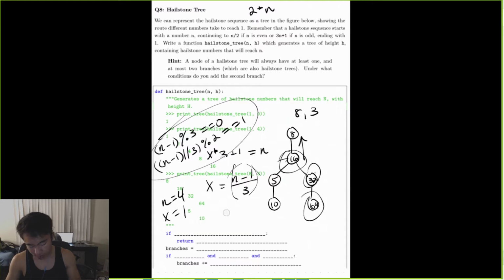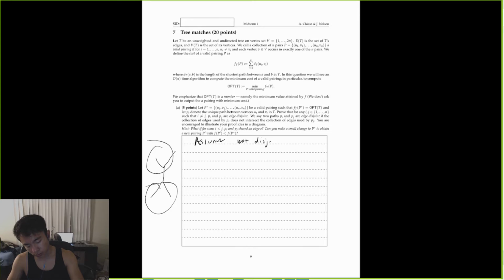And let's think about the conditions that we want. So n minus 1 mod 3, that's going to be 3 mod 3, that's equal to 0. N minus 1 divided by 3, that's 1. Mod 2 is equal to 1. That works. That's pretty nice. But one thing that we want to know about this is that in a Hailstone sequence, we're always going to terminate with 1. And so even though x is 1, oh, that's not it.